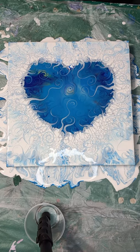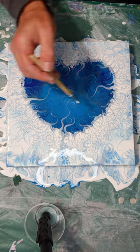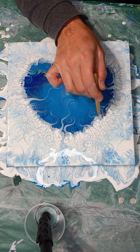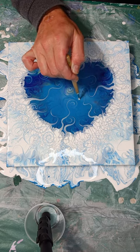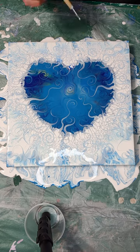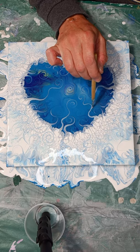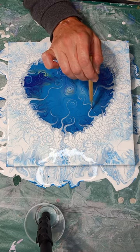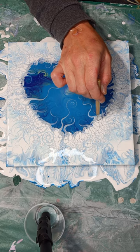All right, folks, I think I am officially done with this. I think I might add a little more white to this one. And I'm so bad at fiddling. Now I gotta go over it again. It's gonna drive me crazy.